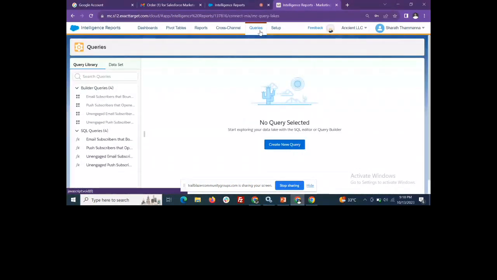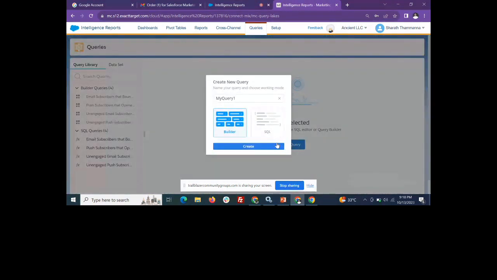The next is queries. As I already mentioned, by default, if you check help.intelligence.com with respect to the Salesforce one, you have a lot of queries already present over there which help to create a different set of measurements. But if you need beyond that, where you need to look into something based on the table, based on the data extension which is present, that's where you need to write it over here. But the problem is that you are able to see only the top 5,000 rows. That's the problem with this.